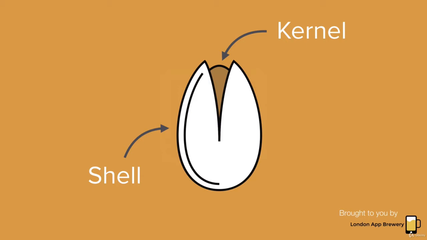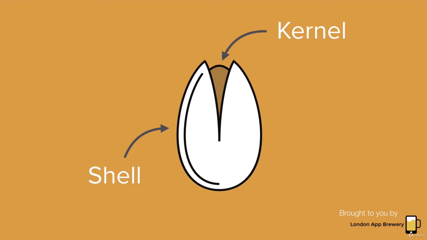So if your operating system is a pistachio, then the actual nut is the kernel. And in computing, the kernel refers to the actual program that interfaces with the hardware. So it's the core of your operating system. Now, the shell of your pistachio, or the shell in computing, refers to the user interface for you as a human to be able to interact with the kernel. And in turn with the hardware of your computer.